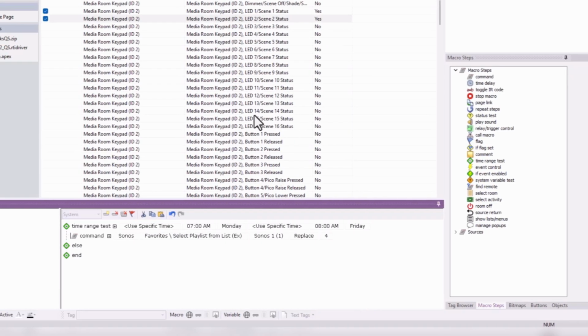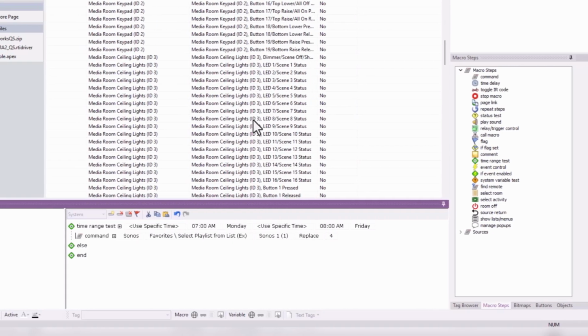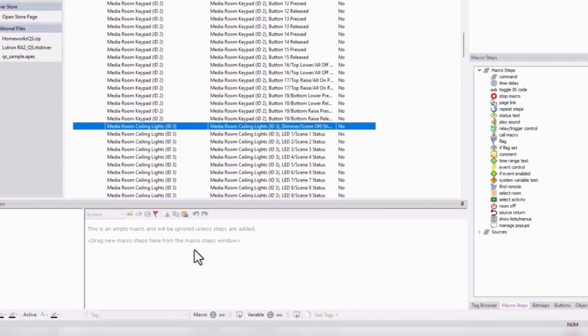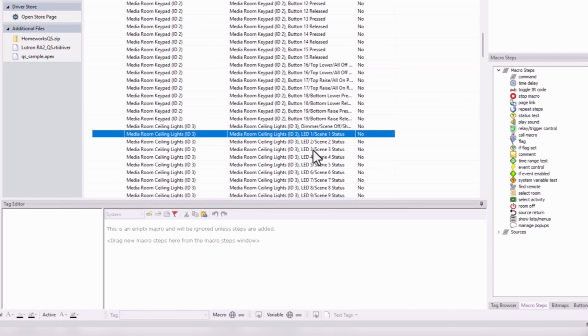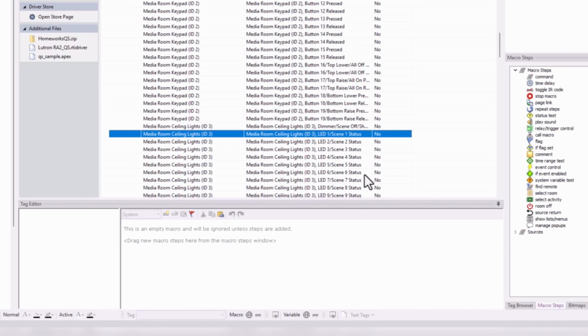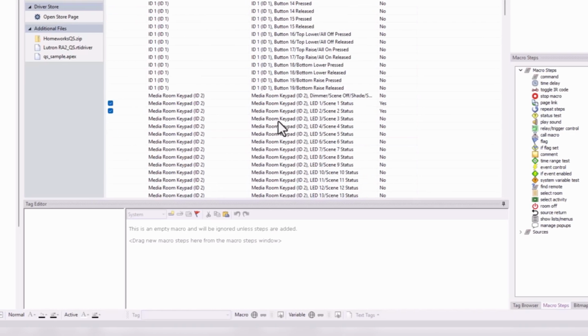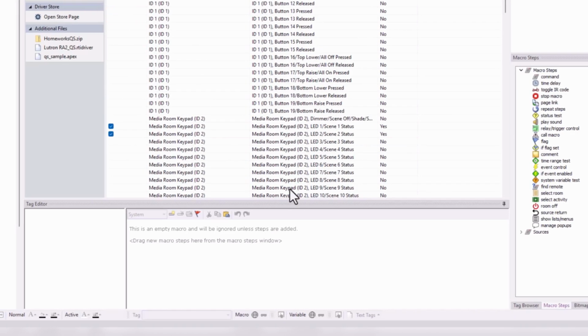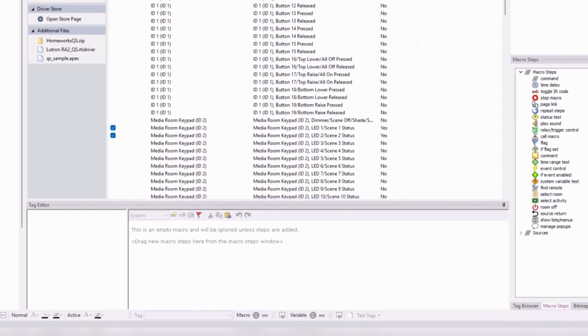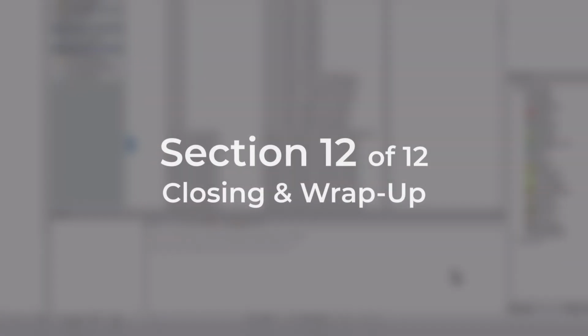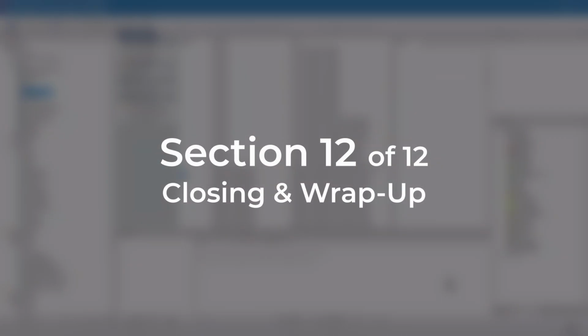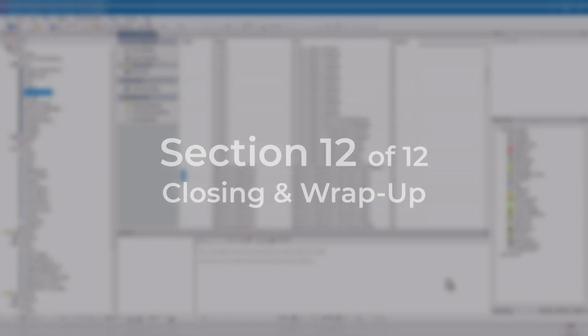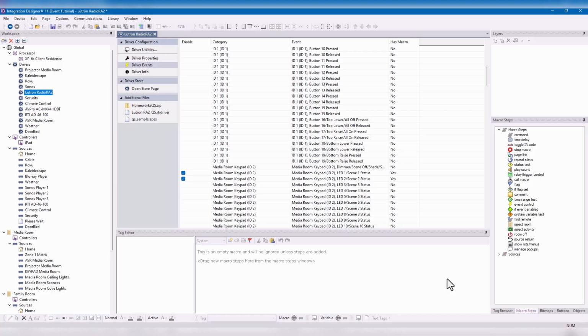And you can do whatever you want with any keypad or even the lights itself. When the light turns on, do this, okay? When the light status is on, do this, and so on, okay? And so you have lighting drivers there. And that's how to do processor and driver events. Now, if you have any questions about driver events, give us a call. We're happy to help you.